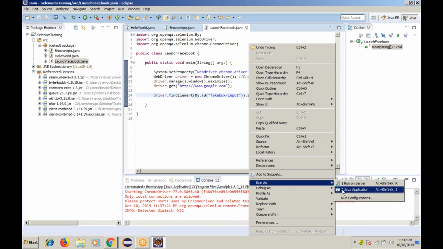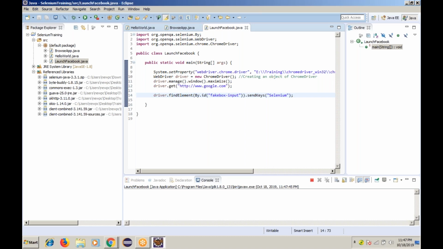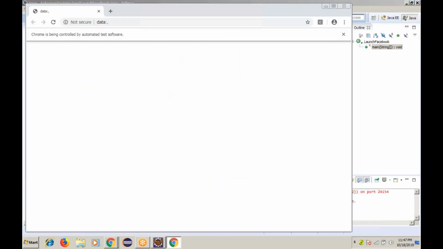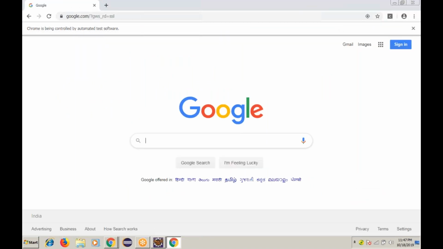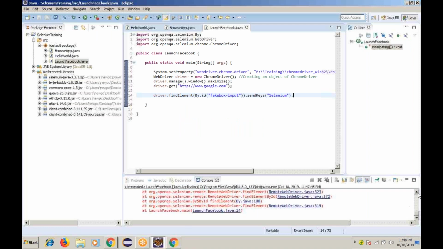So I'm just running it again. It will maximize the screen. Yes, Google. And it will write something to it. There is some problem.